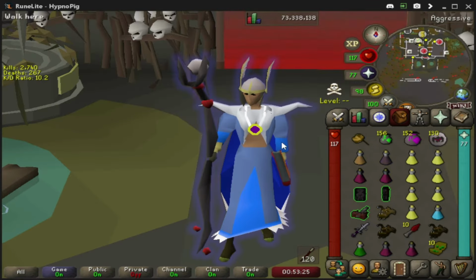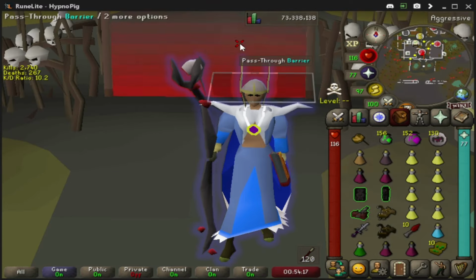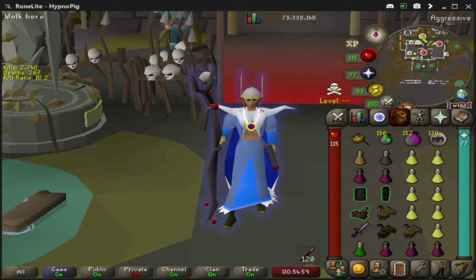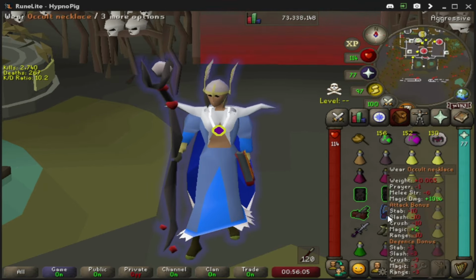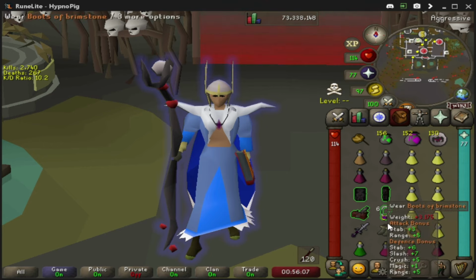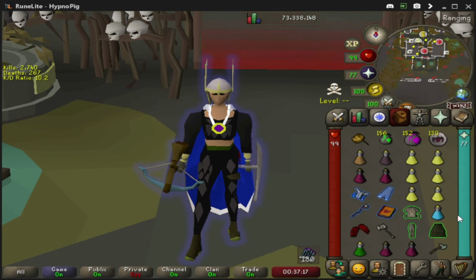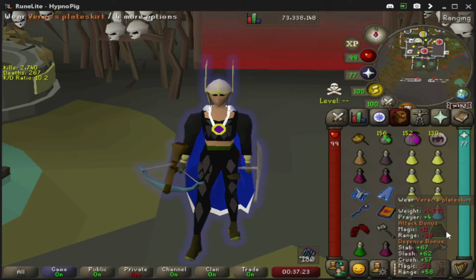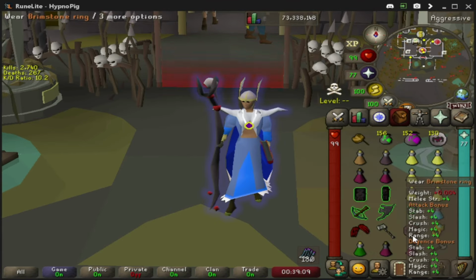Here's one inventory rendition. Here's yet another rendition of the inventory. And the last rendition. As always, feel free to make any upgrades to jewelry or boots, such as the Occult Necklace, Brimstone Boots, or maybe even a Seers Ring. Some other upgrades you might want to incorporate to any of these PK setups would be Blessed D'Hide and or a Varak Plate Skirt.